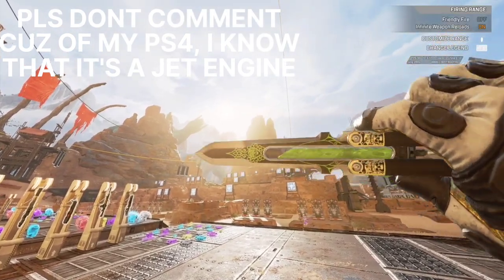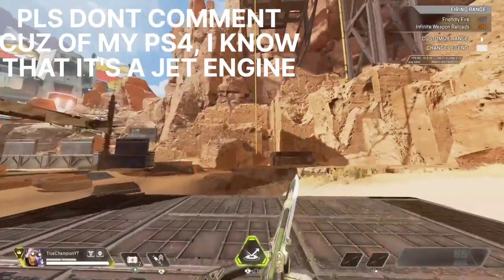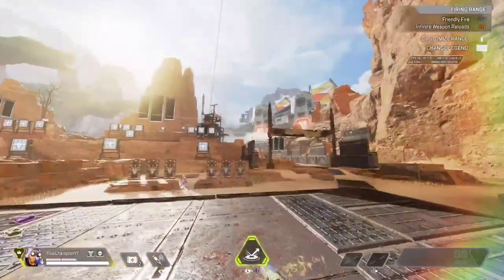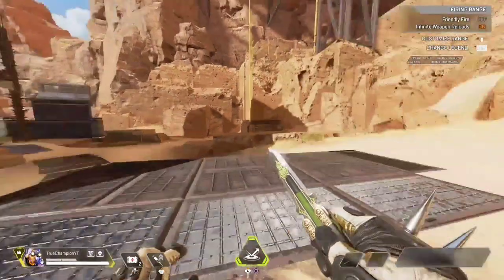What's up guys, welcome to the long-awaited mantle jump guide in Apex Legends on console. I finally learned how to mantle jump at least most of the time consistently, and I want to show you how you can do it as well.